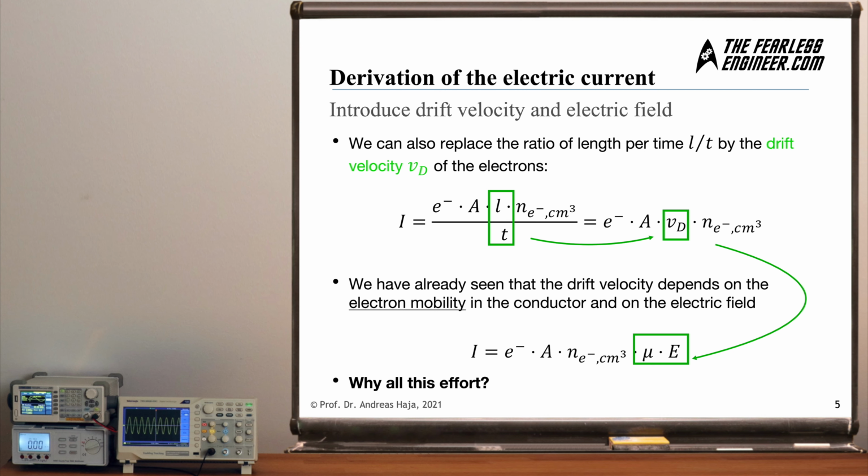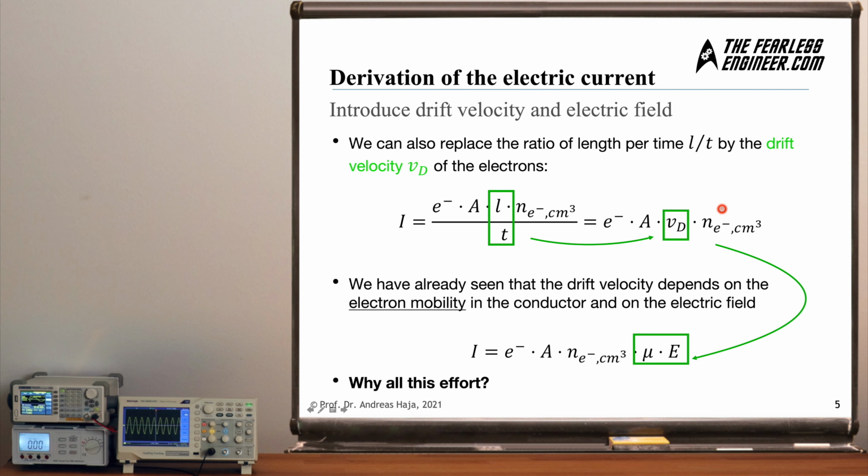We have made another video on the drift velocity, and you might want to revisit it to understand what's behind this concept. But the idea is we have a certain force acting on the electrons, and this force is pushing them along or pulling them through the conductor at a certain speed, and this speed is called the velocity with which the electrons drift, the drift velocity. And we can replace the ratio of L and t by the drift velocity Vd, which brings us to this somewhat simplified expression here.